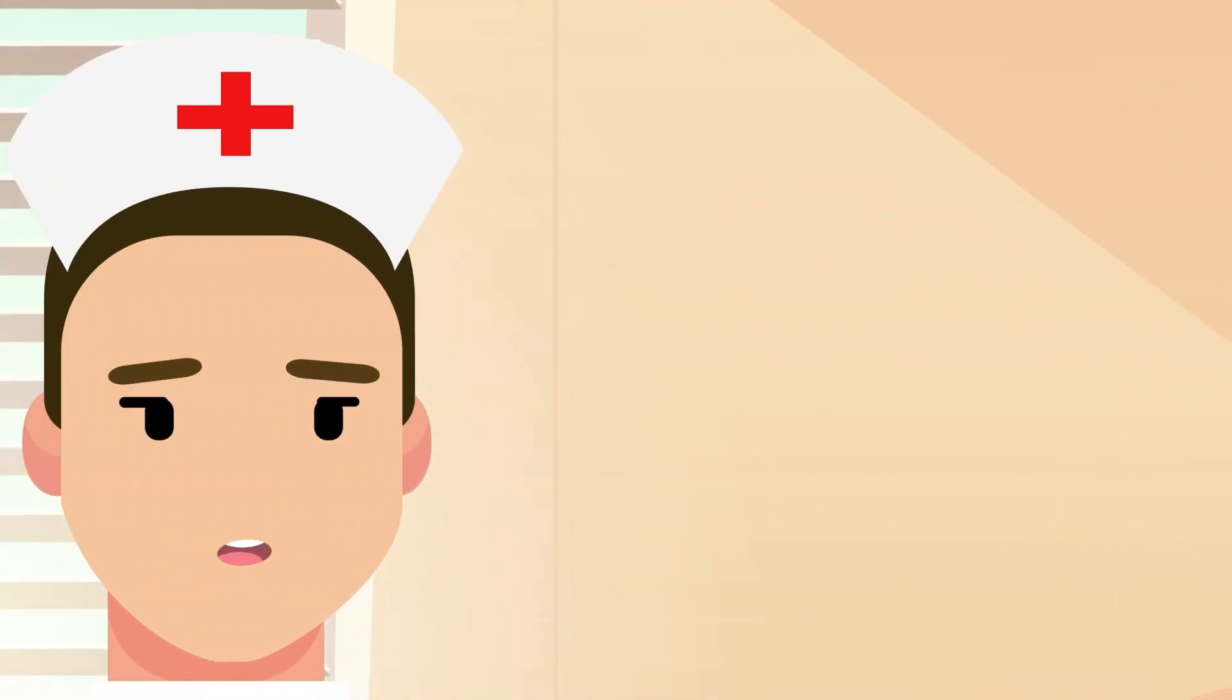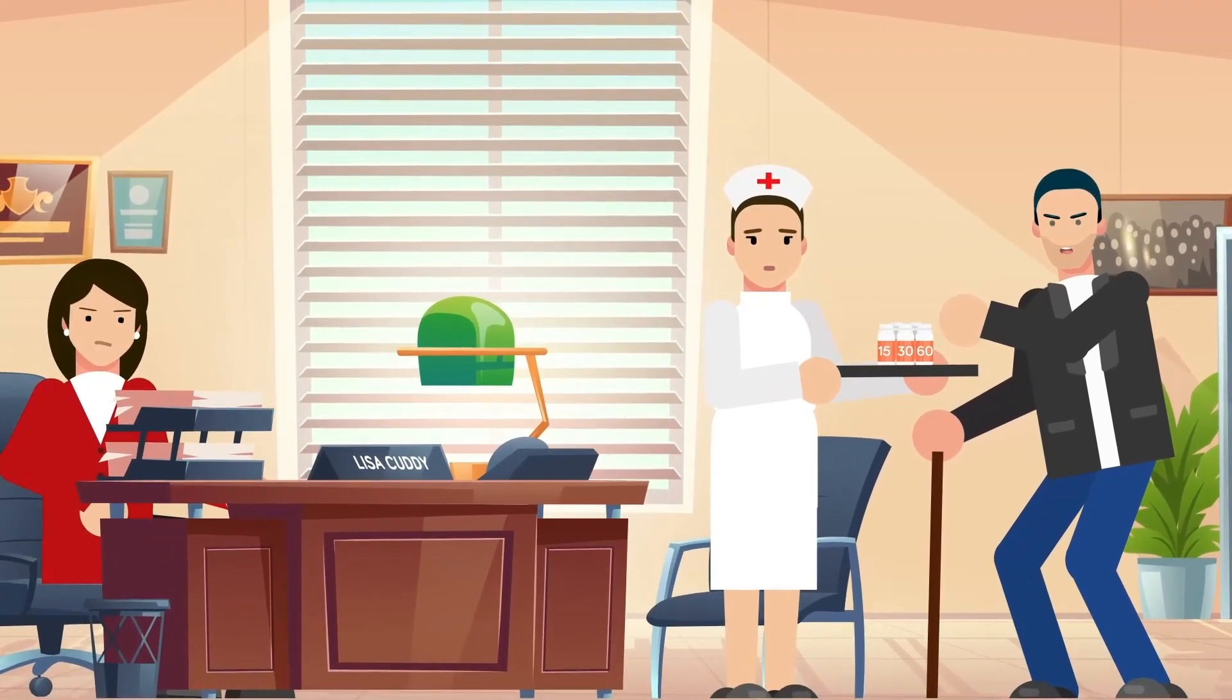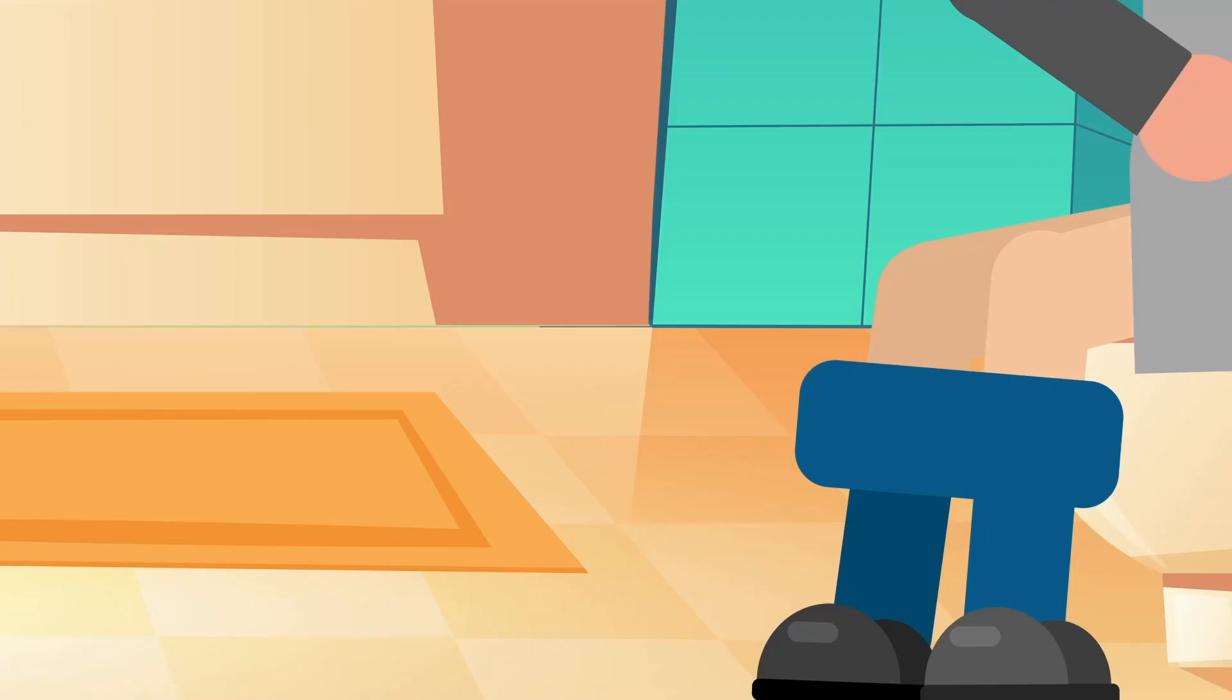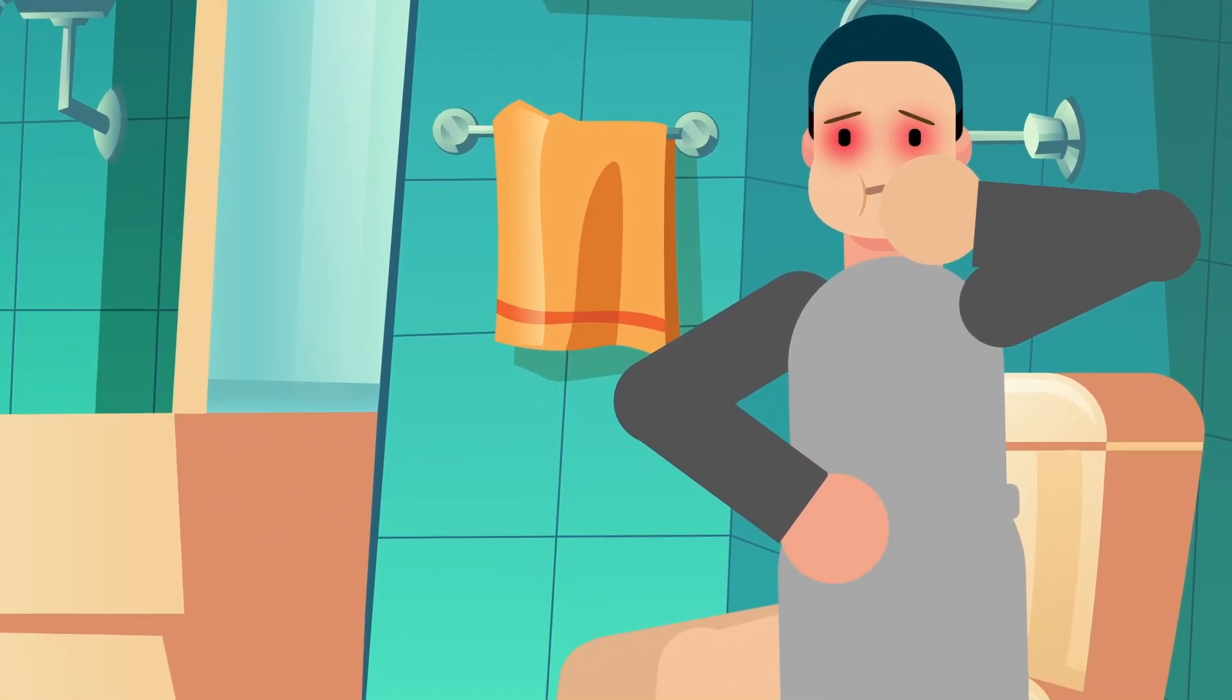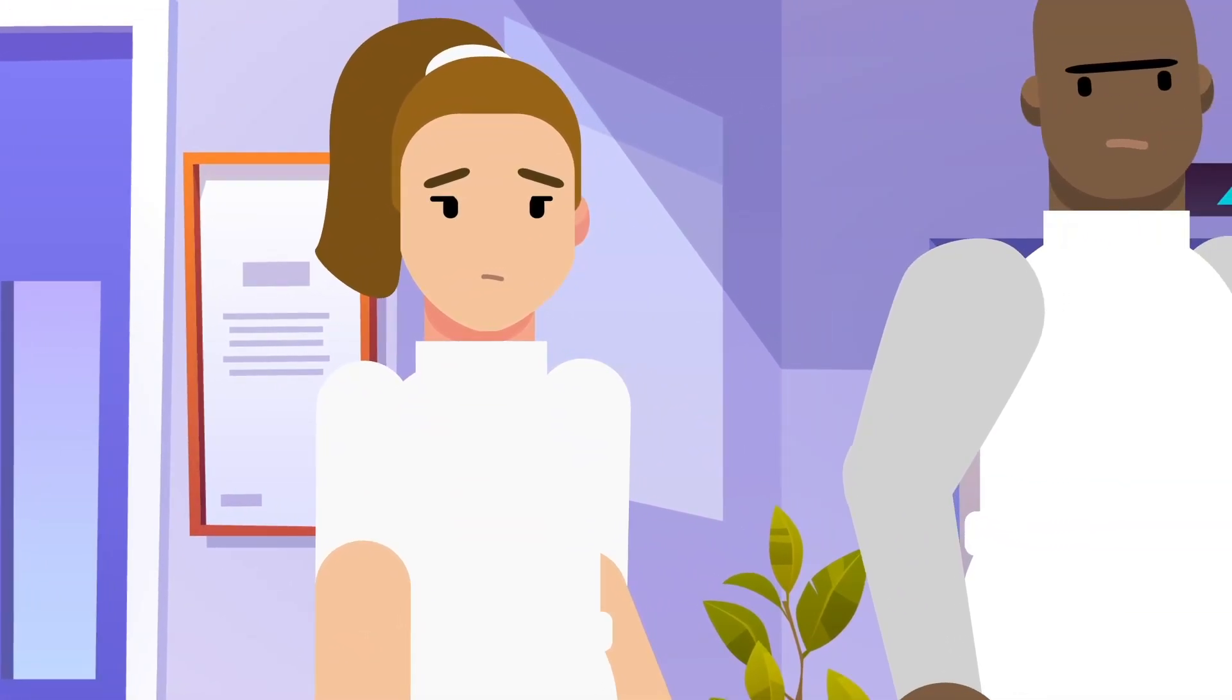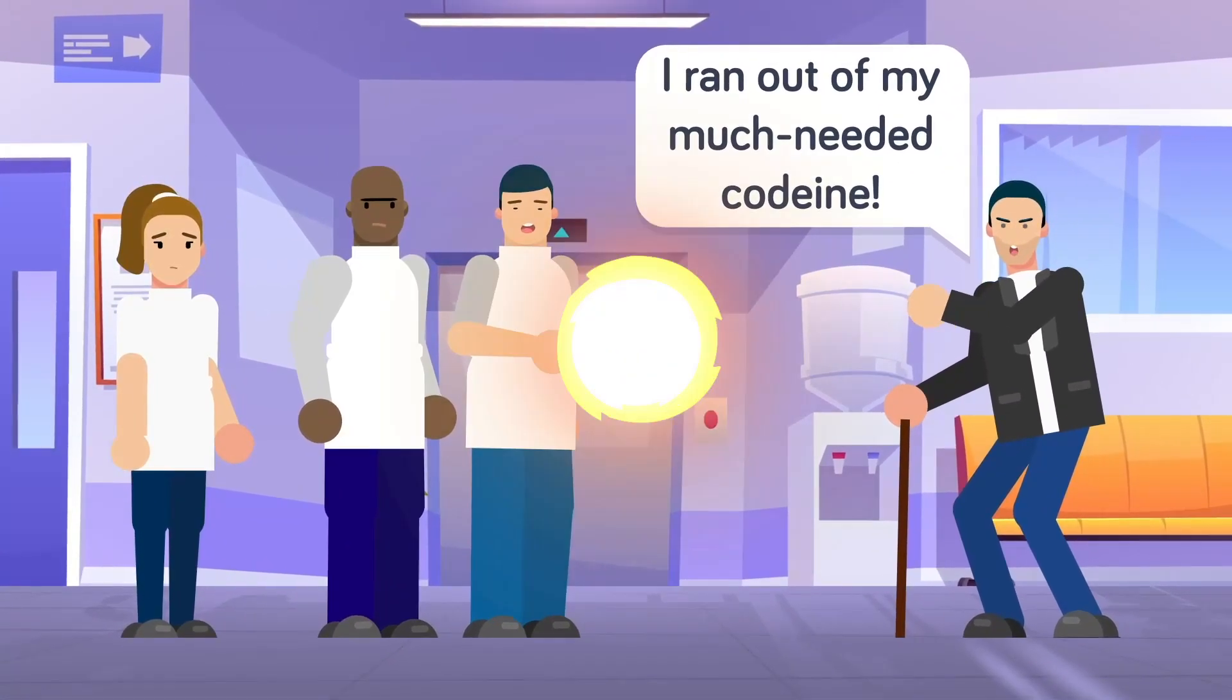Dosages of codeine are often considerably lower than those of other painkillers like aspirin or paracetamol, and it's usually found in pills of only 15, 30, or 60 milligrams. The standard dosage for adults is one or two 30 milligram pills every four hours, with no more than eight being consumed in one day. Much like the others we've mentioned, codeine comes with potential side effects, and the higher the dose, the more likely someone's to experience it. This can include feeling constipated, sick or nauseous, sleepy or dizzy, as well as experiencing confusion and headaches. However, there's also the risk of becoming addicted to codeine, a danger it shares with its fellow opioids. Most doctors when prescribing codeine will be able to offer advice on how to overcome this outcome, but signs of an addiction can include feelings of agitation if someone misses a dose.